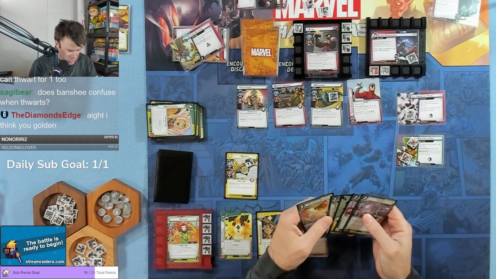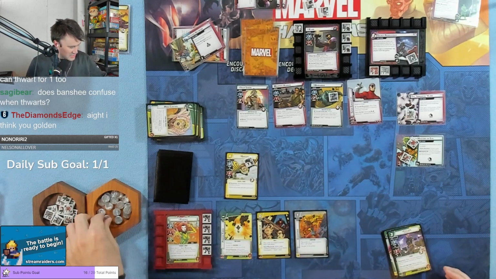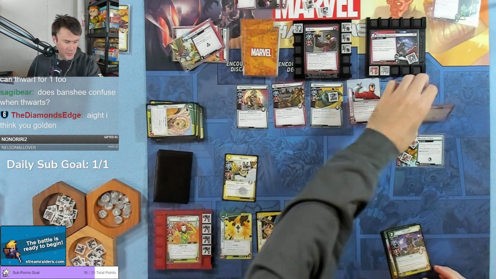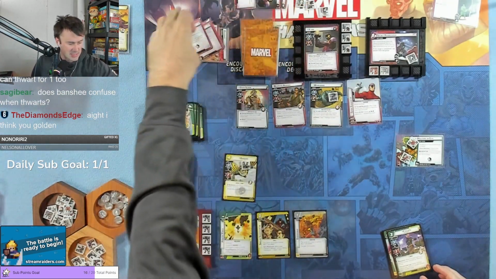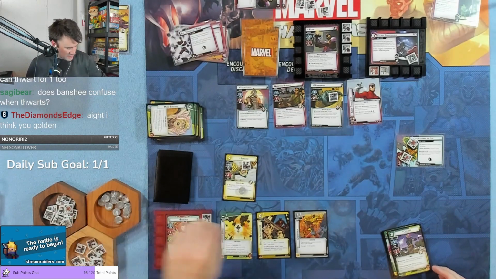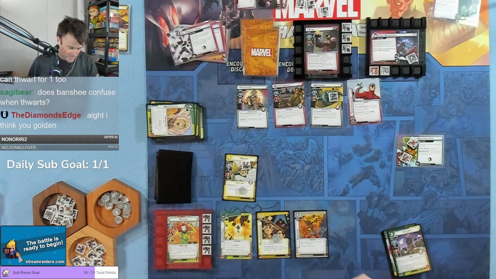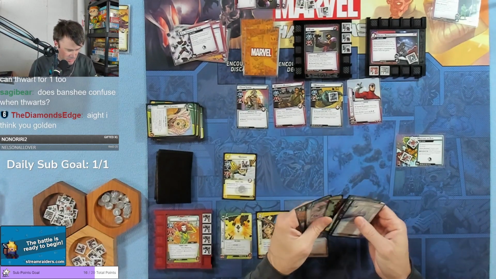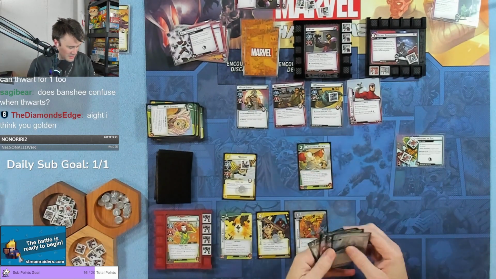I think we're good. So Banshee is going to thwart for the 2 off of Immortal Claw, right? So this brings him down 10 life. So he's down to 6. We get to draw a card with Skilled Investigator. Cerebro, that's fine. It would also confuse a minion, but we're just not going to worry about that right this second. And then we just have to do Telekinetic Attack.